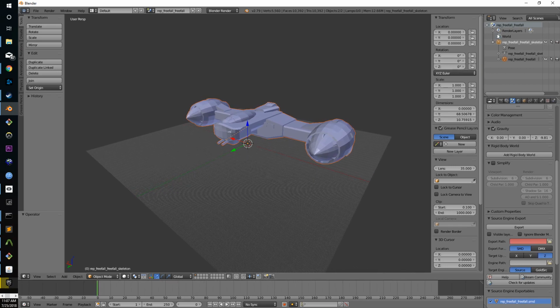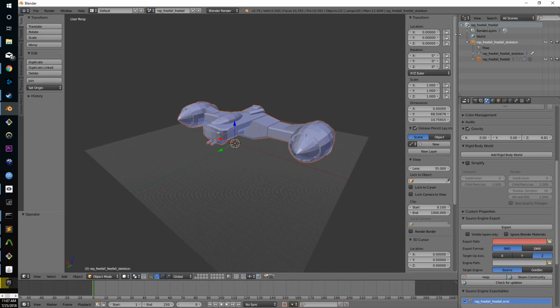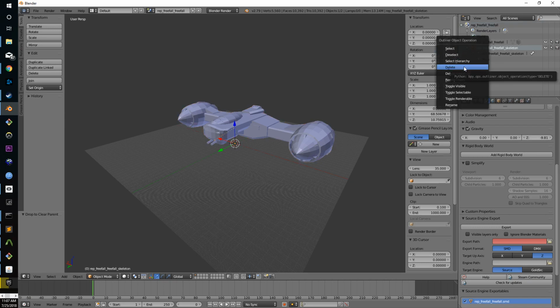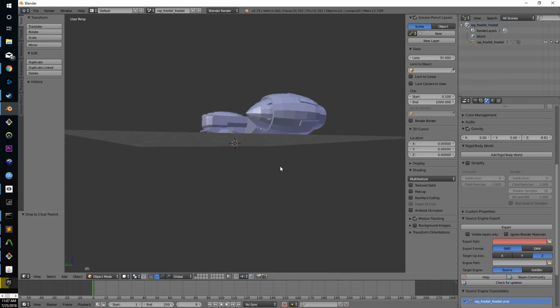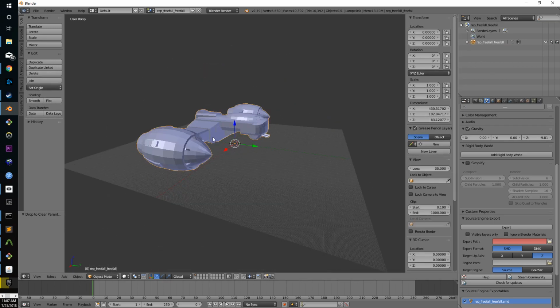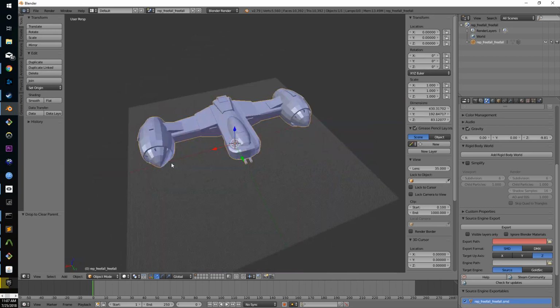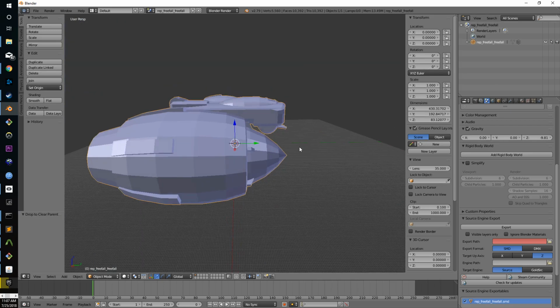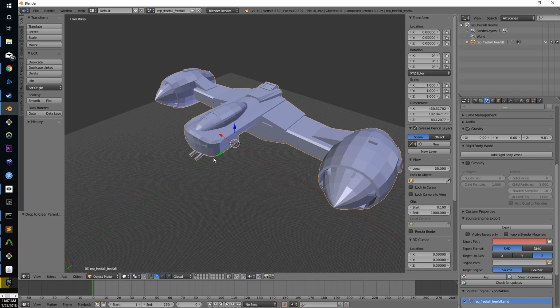I guess I'm stuck expanding this. I want to take it out of the skeleton because this one really just has a single bone, which I don't need to worry about. So this is the model. This is how it looks when you import an SMD. An OBJ would allow you to do shading and stuff. For some reason, SMDs are just a little bit less. You can't slap your textures onto them. It's just a little wonky.